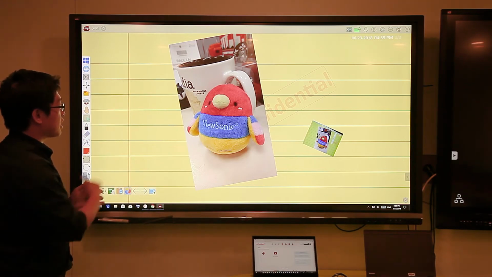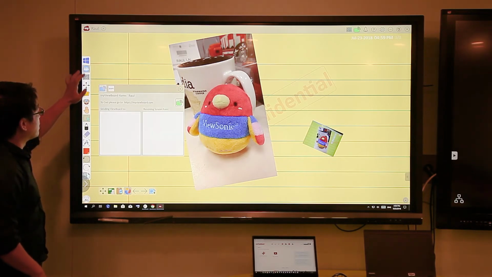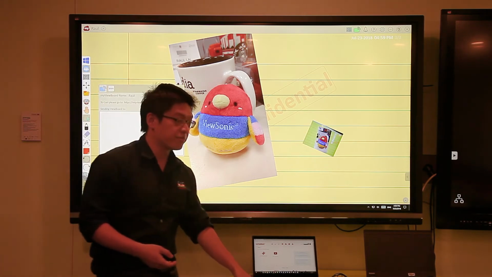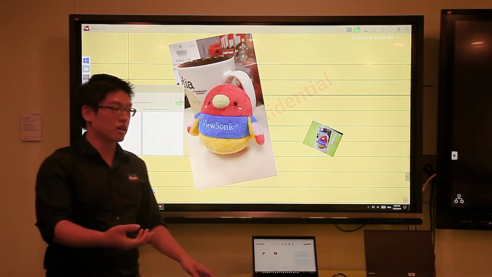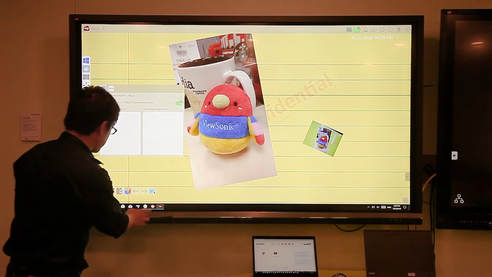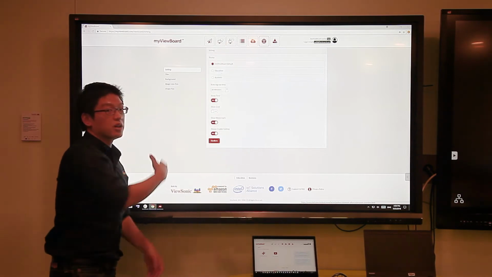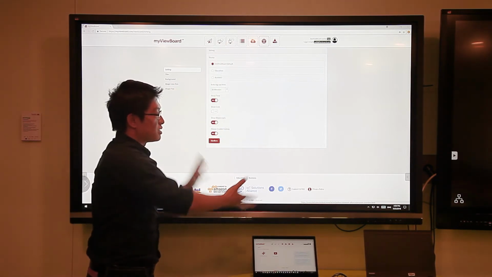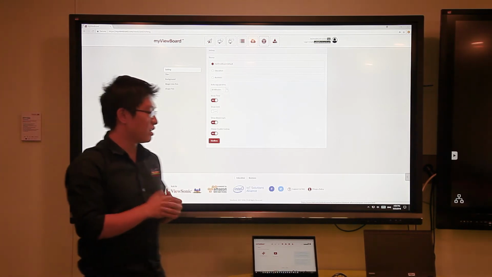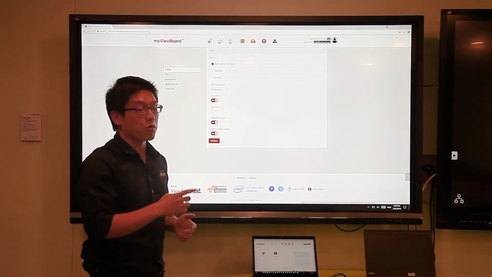And also, as long as you log inside, we can also do cross-network screen sharing. That means if you have a laptop or mobile phone, you just go to myviewboard.com, which is here. And then you can share your screen to the big screen or receive the big screen to your laptop. We can do things like this. Okay, we talk about the screen sharing here, so that's another feature I will show you right now.